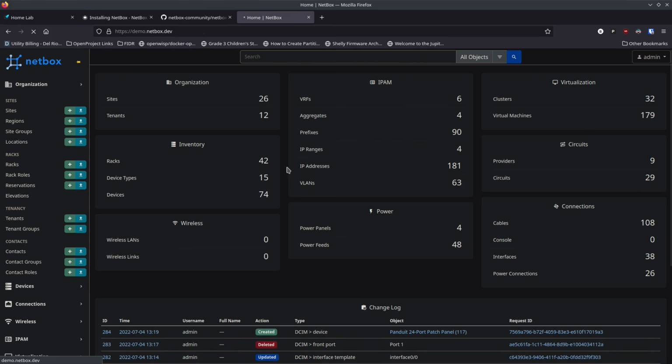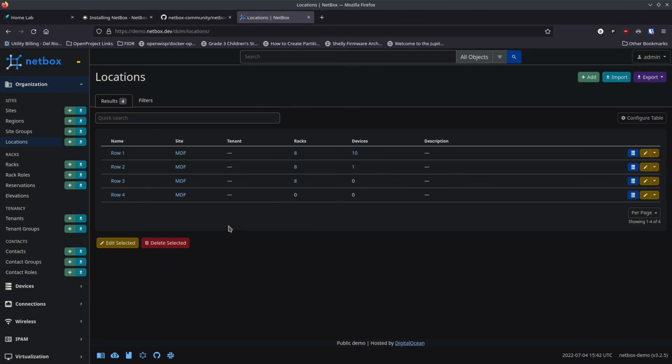We'll install this ourselves, but I'm not going to have all the test data that they've got. They've got tons of test data here. So if we look at locations, they have row 1, row 2, row 3, row 4. I'm sure this is talking about server rack rows inside of their facilities. So really cool. If we go back up to site, which looks more like a top level thing, and we click on it, again, it's loading, so we'll give it just a second. But we can see what's going on with their hierarchy and with their organization.